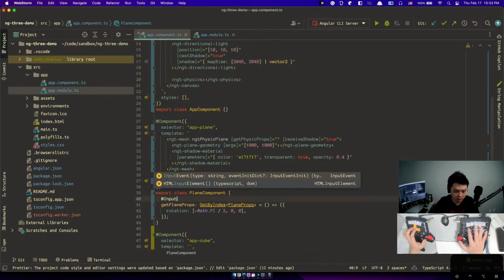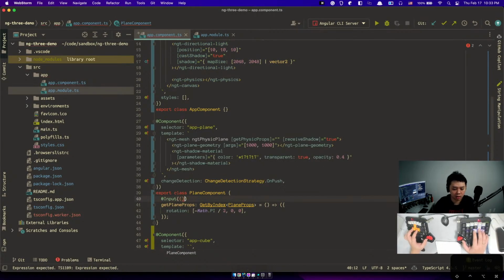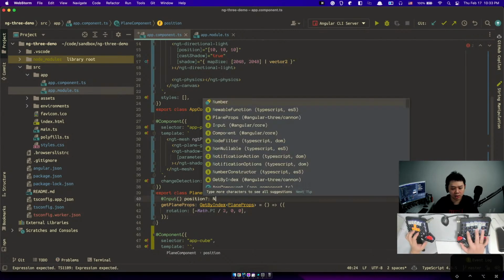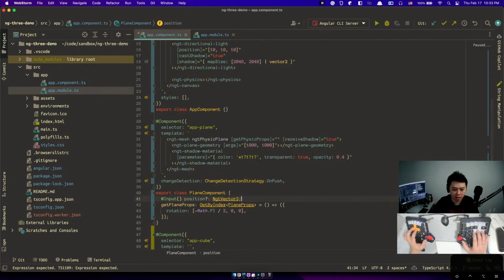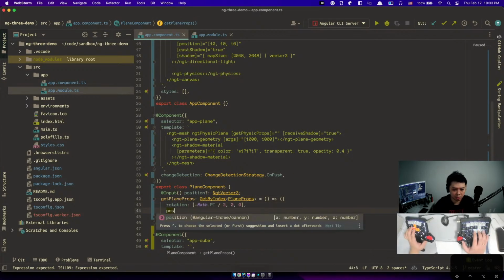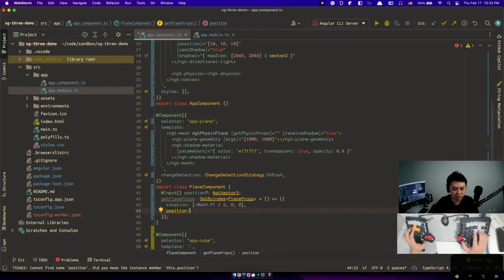I think there's an input, position of NGT vector 3. Right, position. I forgot what this is.